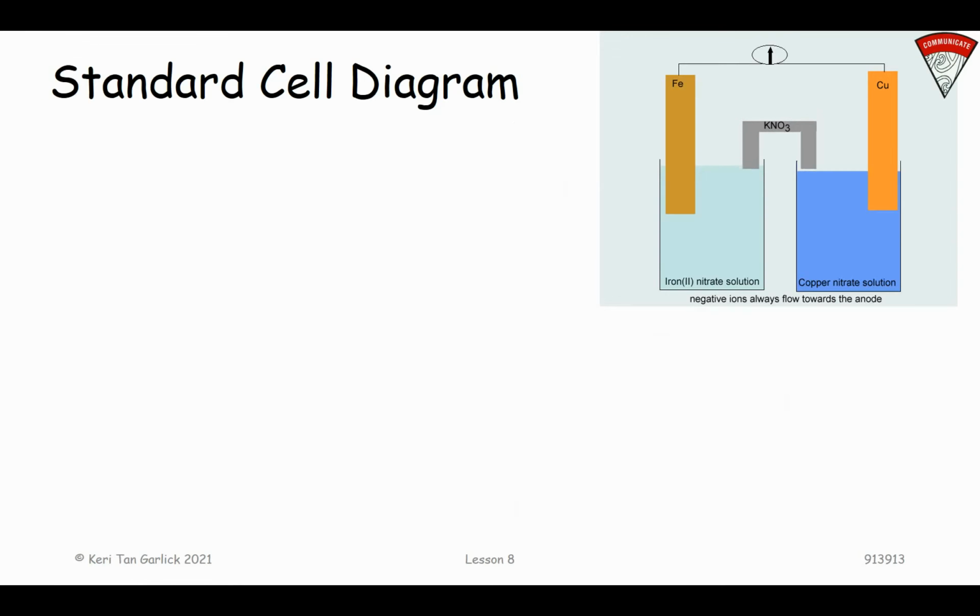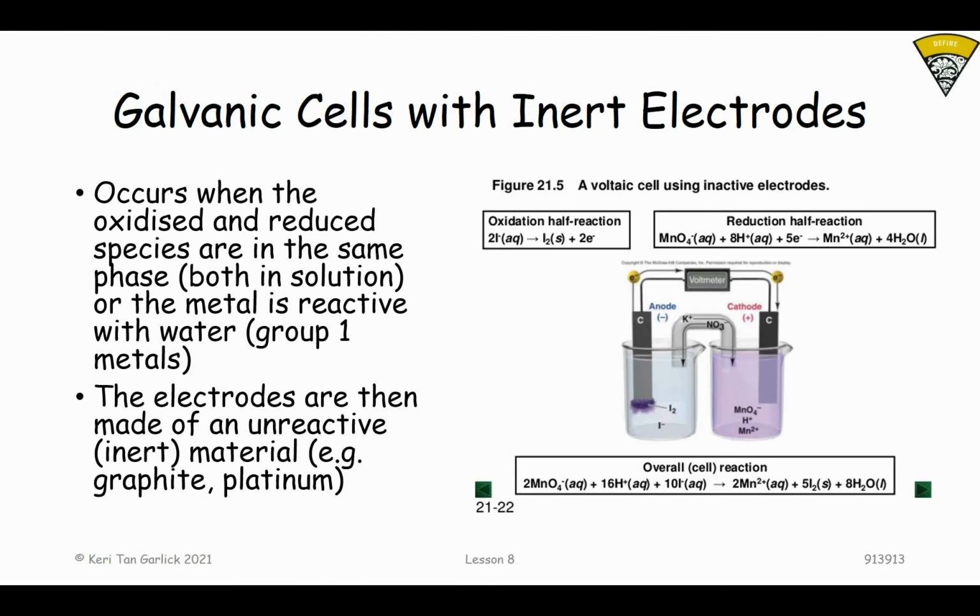Before I do that though, I'm going to do some standard cell. This does not make sense in that order. Let me do the galvanic cell for this example here first. And then what I'll do is I'll do the standard cell and explain how that works. But this will be a good little refresher.